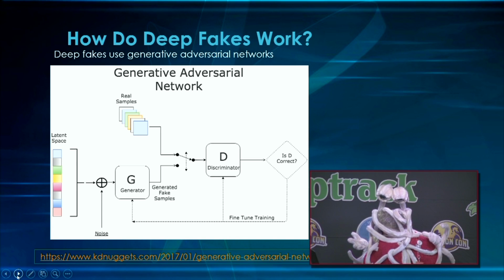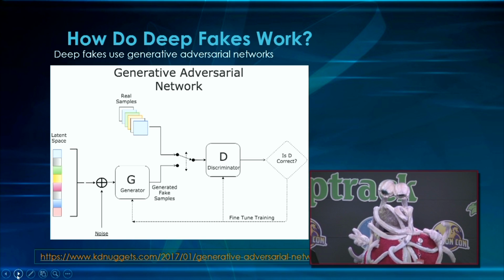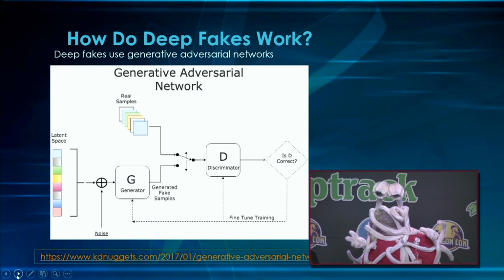One of them generates content, and the other one tests that content to see if it's good enough. The combination of those two are able to learn from what is accepted and what is rejected as being acceptable. The best metaphor that I know of for the way that this works is political campaigns. Imagine one half of this system starts to try to persuade someone of something, and then the other half says, no, that's not going to work. We can do it better over here if you do this. And then the learning gets better and better and better until the thing that is produced is virtually undetectable from the original.